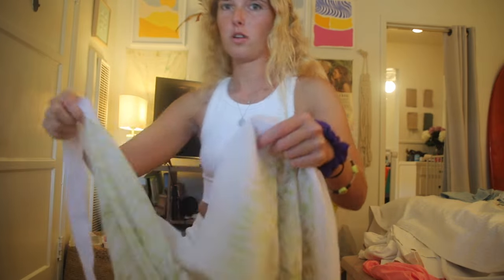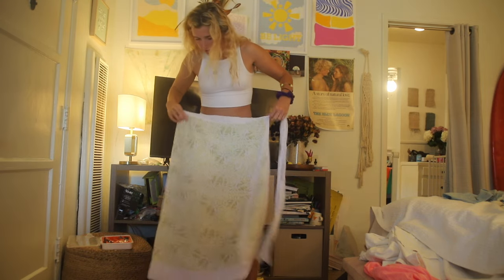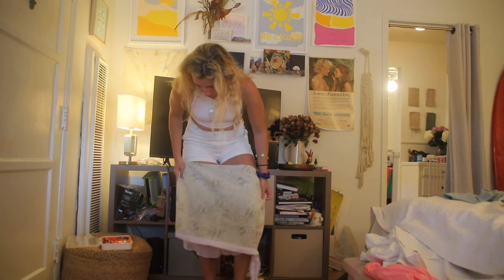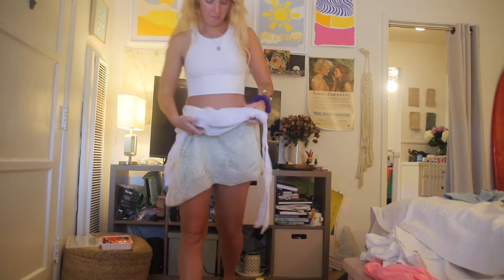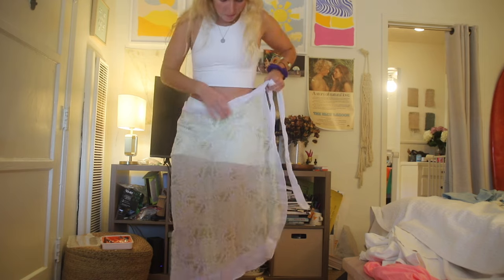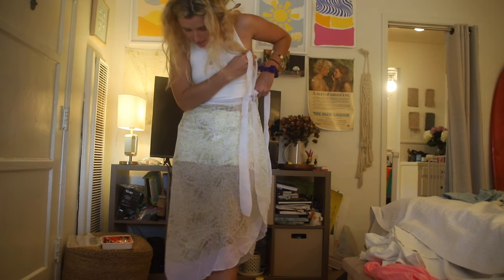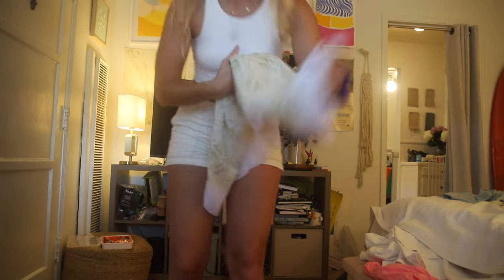And then this is the sarong that it will go with. Let's see, hopefully I can back up far enough. So it's a little bit long, so you can make it long, or you can pull it up, or you could even probably double it and make it like a short skirt, like this. And it has these little ties also, so I actually haven't even done this, but you can wrap them around like this, and then layering just like that. And you get a good idea because I wore white so that I didn't distract from this video. So that's the first one.